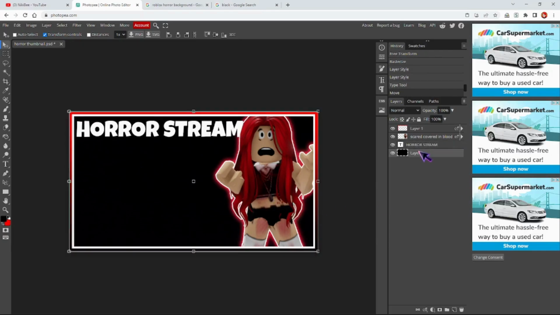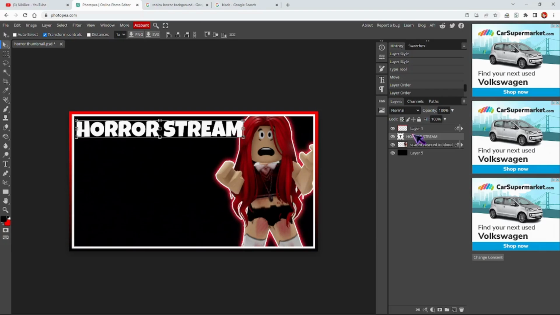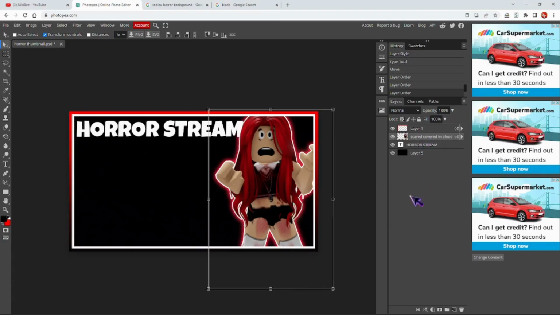If you can't see your text on the screen, just write your text out and then drag it up. So if it's like that and you can't see anything, just write out your text and then lift the layer so that it's under layer 1 like so. I might just put my avatar just over the M like that.